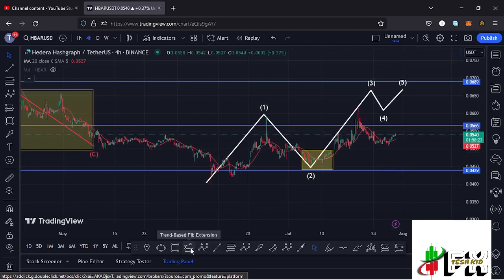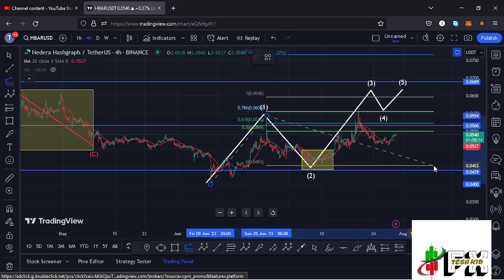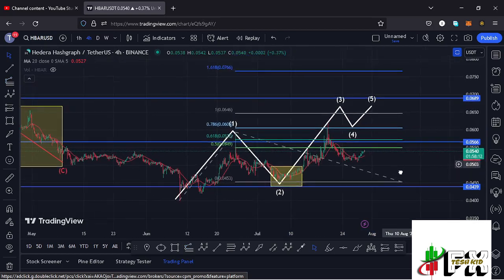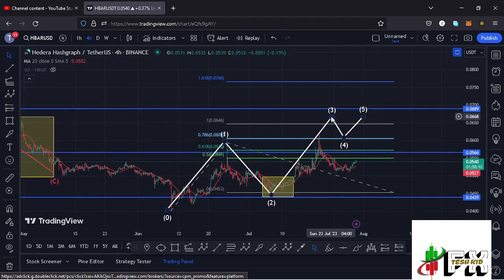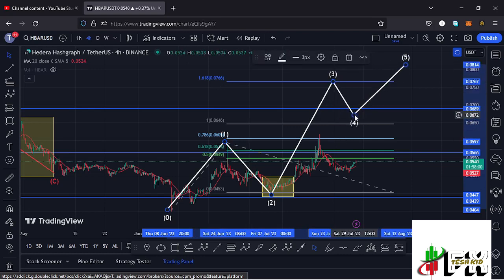and giving you minimum target areas in the formation of that wave 3 by connecting the trend-based Fibonacci from the low of the first wave to the high of that wave 1, then dragging the fibs to the low of the second wave. I get a minimum target area in the formation of that wave 3 at the fib level 1.618, and that is at around the $0.0766 mark. And that is the minimum that I'm expecting Hbar to do soon in the formation of that wave 3 before we can expect a wave 4, then continue gearing up in the formation of that wave 5.